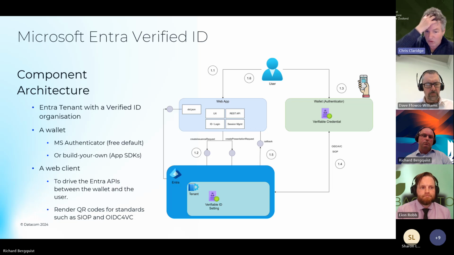to undertake a small proof of concept pilot, and we're going to have Ian Robb from Backstory who will be demonstrating what we did to prove out that we could actually do this using Microsoft Entra, using the Entra wallet, and putting an Entra wallet inside an app. Over to you, Ian.